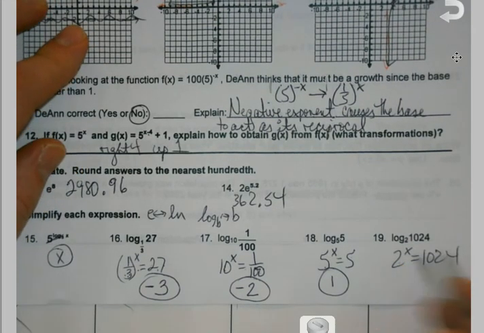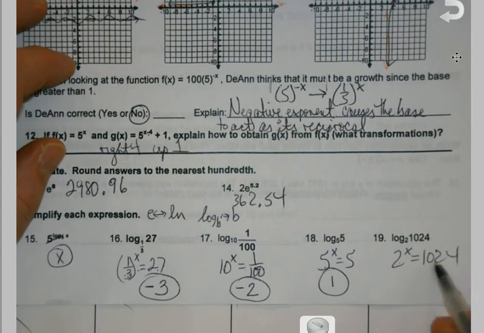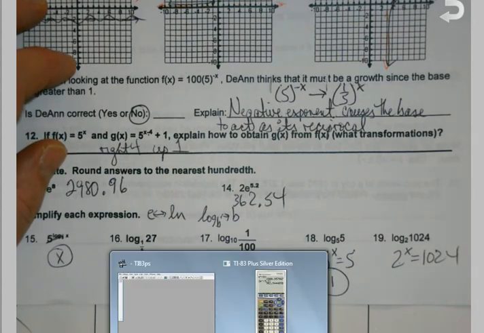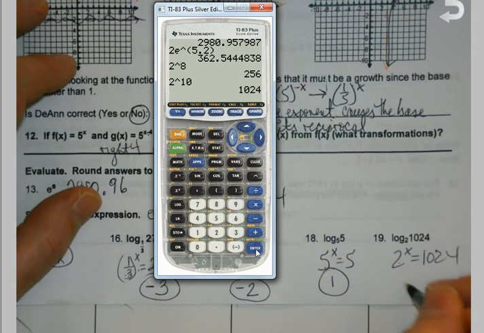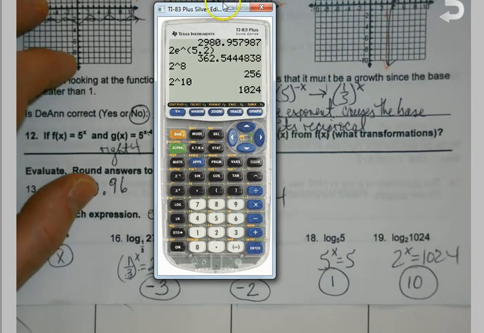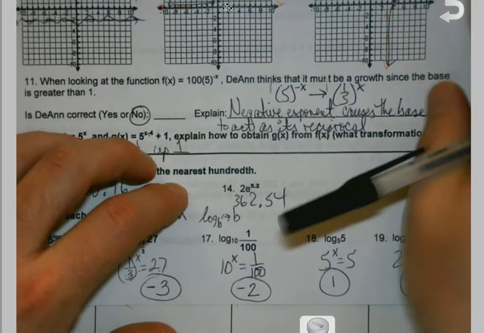And here, if you're not sure what exponent to take to 1024, well, guess what? We're going to have to play with it a little bit. So if you're not sure, I don't know, 8. Nope, too small. 10. Yes. Play a little bit if you need to. Just kind of work that out that way.